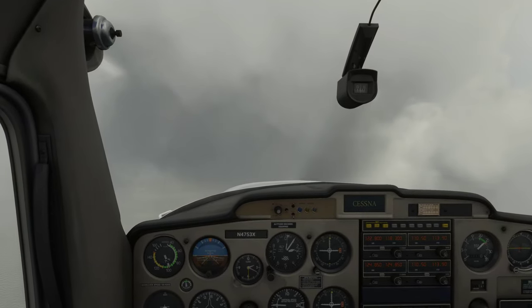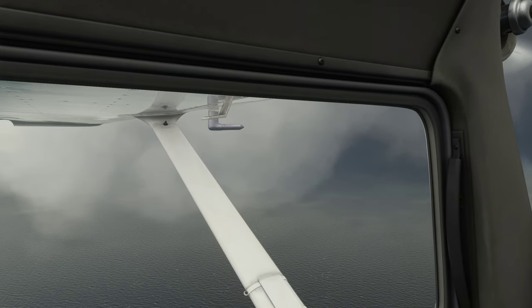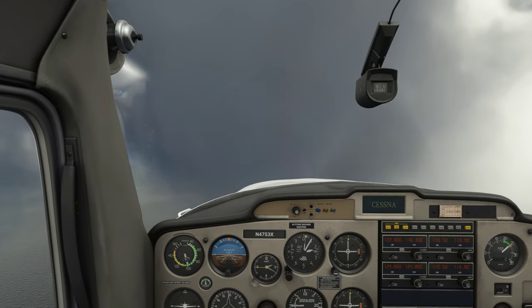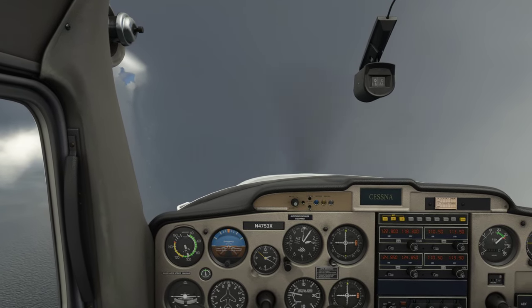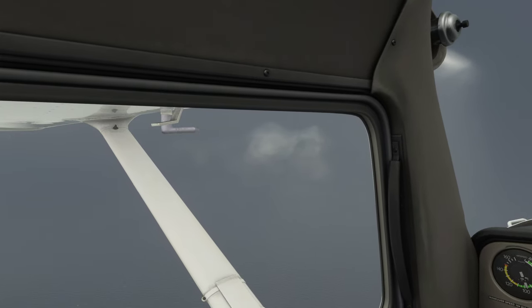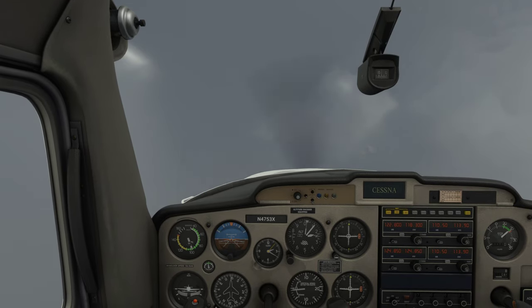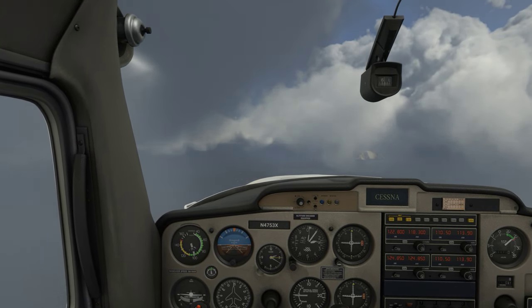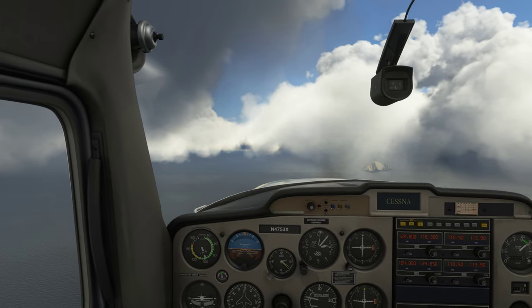So the only thing I need to do is stay clear of clouds. Clear of clouds, and I think one statute mile visibility. I don't have either of those right now, so I would be completely illegal. But it's kind of fun to get some IFR time in. Some basic IFR time. And I think through the clouds, that's not going to be the island of Montserrat. That's going to be another island.